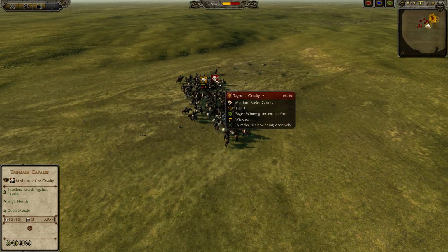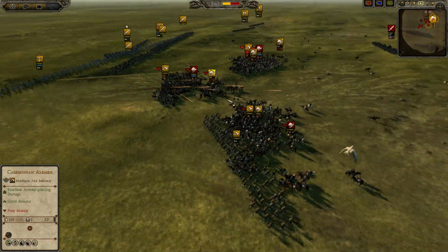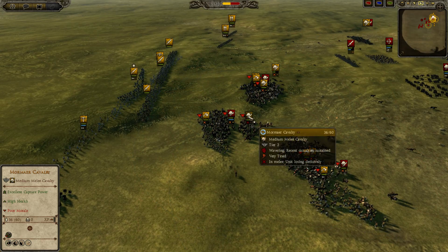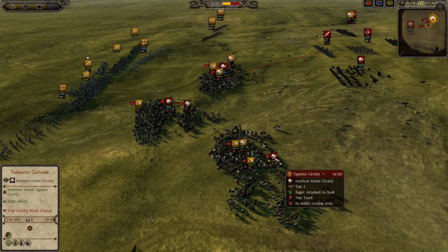Here, this is a bad engagement for me. The Tagmata is going to destroy me, but I have a lot of axe units in the fight here, which should help out a lot against all these Klibanari and the Tagmata cavalry.